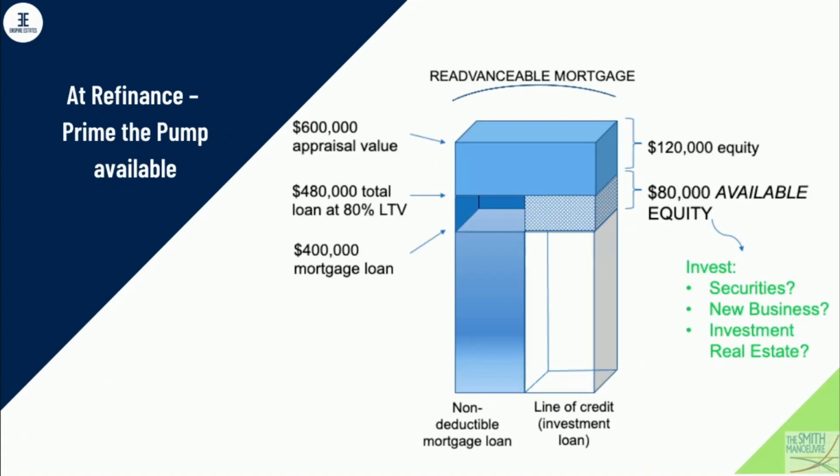Now, what happens if I had a 600K appraisal of the house? Well, 80% LTV or loan to value of that is 480,000. So they're willing to lend me 480, but I only need 400 of that to pay out the current mortgage. But since they're willing to lend me 480, what they'll say is on the line of credit portion, we'll give you 80,000 of available credit on day one.